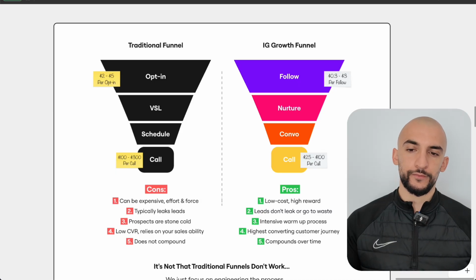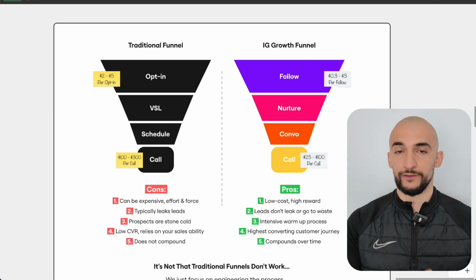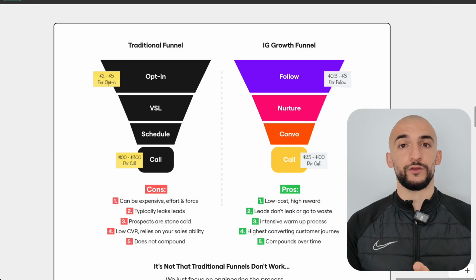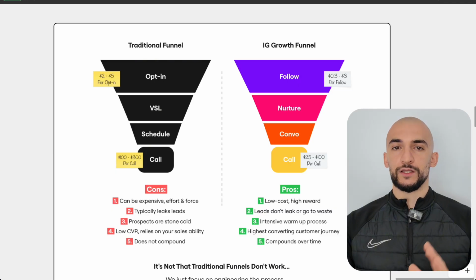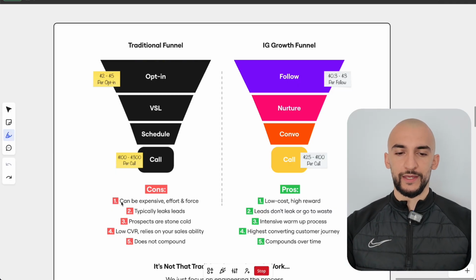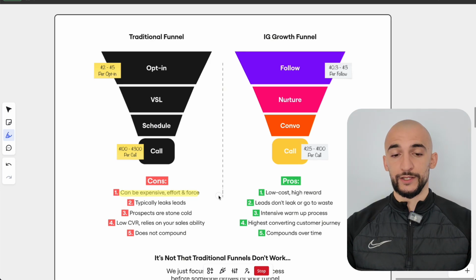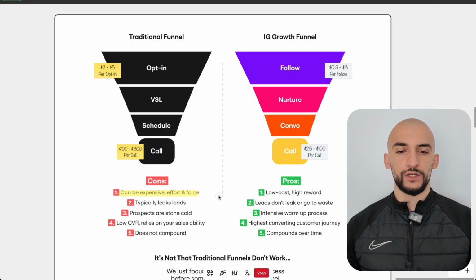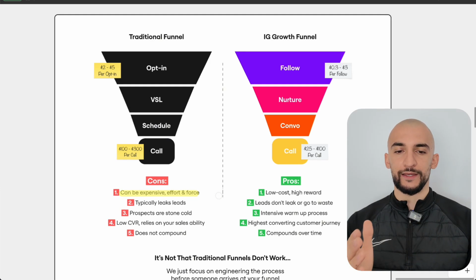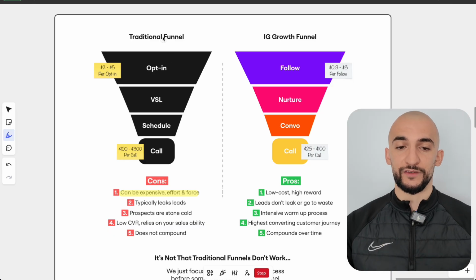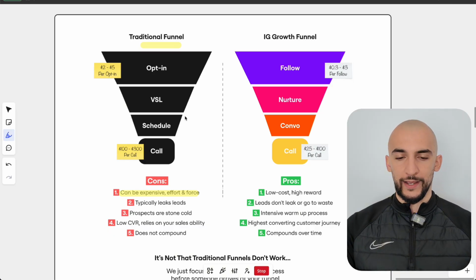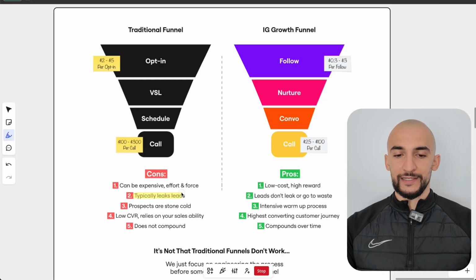Now, the call's another story because you have no-shows and you also have people that come through that might not be qualified. So those are the cons. It can be expensive to run and you're using effort and force. You're relying a lot on your sales ability if the leads aren't pre-sold coming into the VSL, especially if you're running a cold ad. It typically leaks leads.